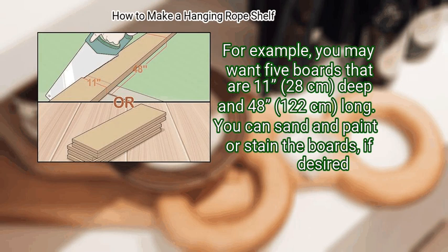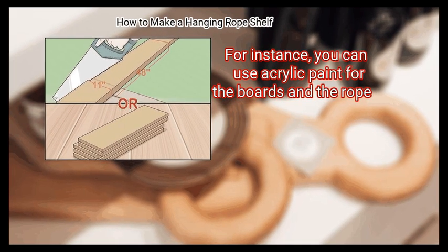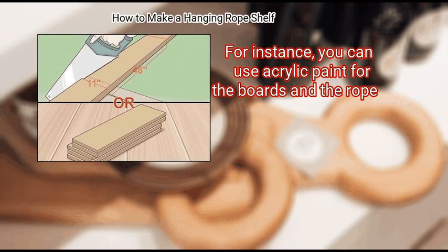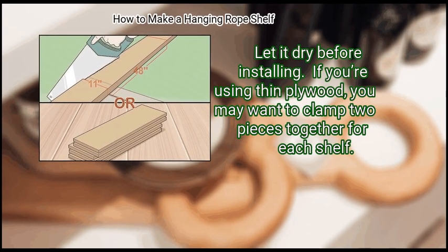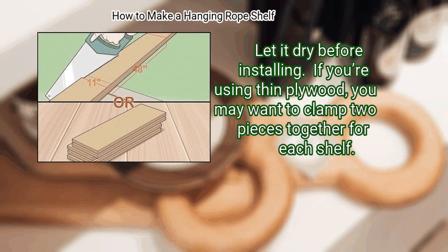You can sand and paint or stain the boards, if desired. For instance, you can use acrylic paint for the boards and the rope. Let it dry before installing. If you're using thin plywood, you may want to clamp 2 pieces together for each shelf.